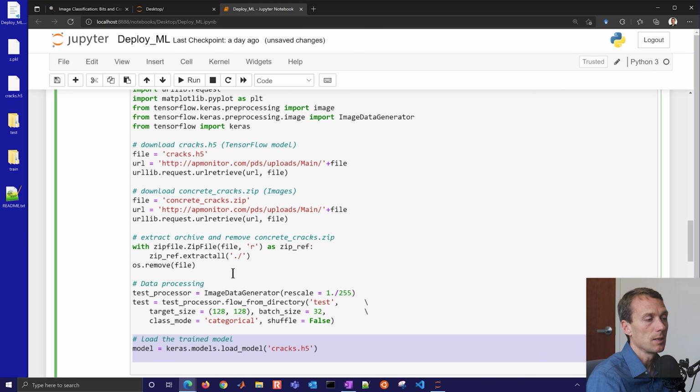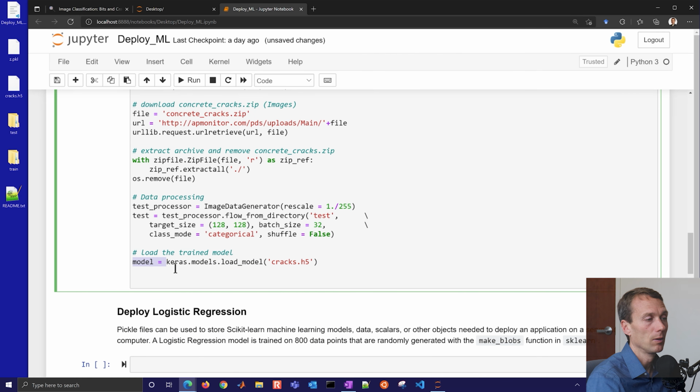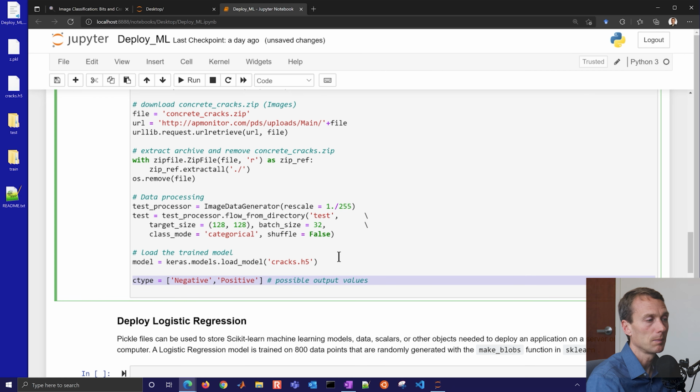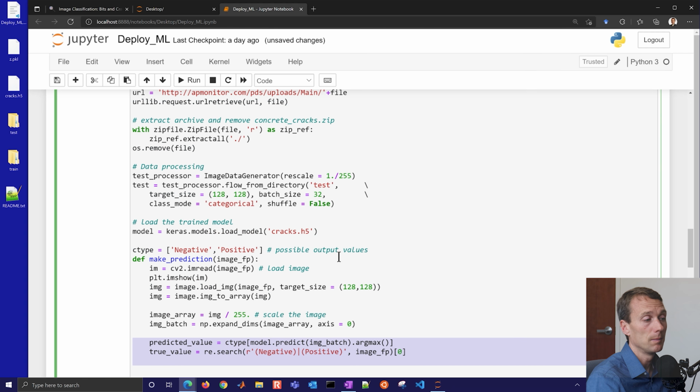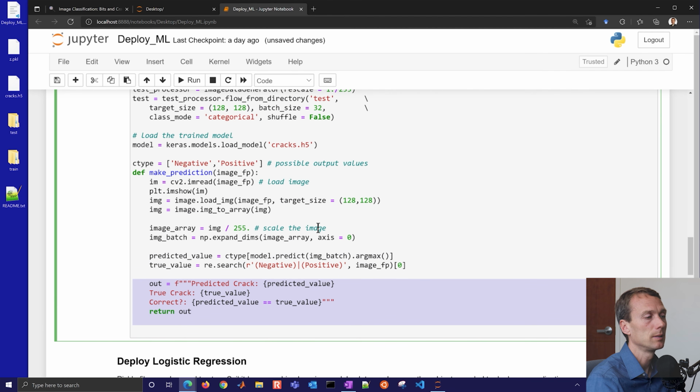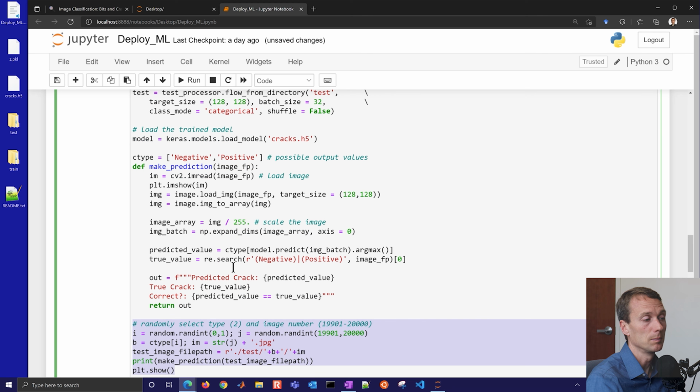And you can see here's the important part right here, where I've loaded in the Keras model, or the TensorFlow model. And you can see that's the cracks.h5 file. So that's all I needed to do. It was trained somewhere else, and I'm just loading it into this session. And then I can use the predictions to determine whether there are cracks. I'm going to have negative and positive. I'll make a prediction, and then just say whether it was successful or not in predicting it.